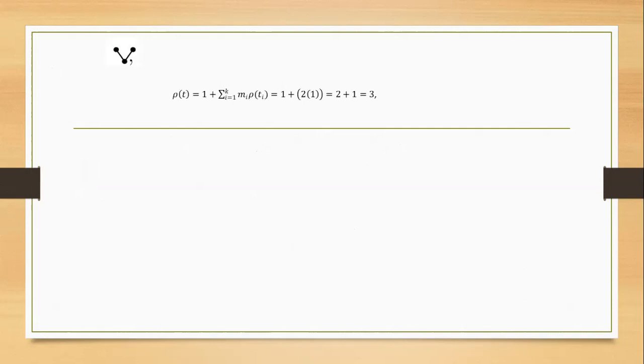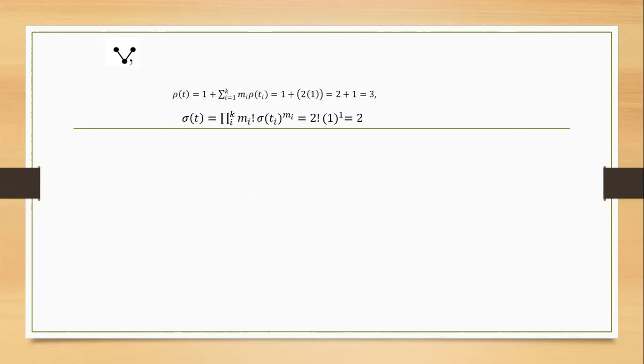Let's look at this tree again. Now, look at this tree now. We have a root attached to 2 different leaves. Then we can say the order of this is going to be 1 plus, the multiplicity is what? It is 2, because we have the same leaf attached to 1 root. Then we said 2 times, the 2 leaf is not attached to any other one. Then we say 1. Then at the end of it, we have 2 plus 1, which is 3.